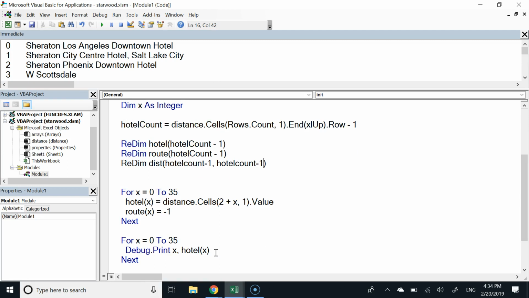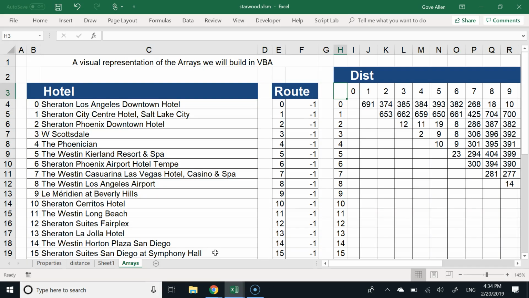Okay, so now I've got this array declared, but what values are in it everywhere? Yeah, zeros are everywhere. The default value is zeros. Well, good news, the diagonal is supposed to be 0. That's what's actually supposed to be there. So I've already got 35 of my, or 36 of my entries taken care of. Now let's go ahead and write a loop that will put in the rest of the numbers. We'll read them off the worksheet, off our distance worksheet, and we'll put them into the array.